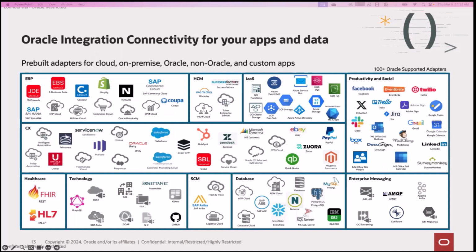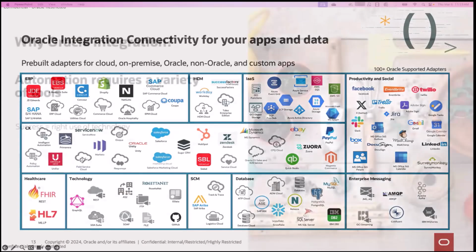And if you don't see an adapter for your technology, then we have technology adapters: REST, SOAP, FTP, file, OData, GraphQL. So you can use those to invoke the endpoints and pass the data that's parsed to those systems. Next slide, please.